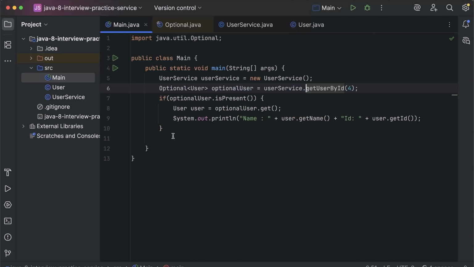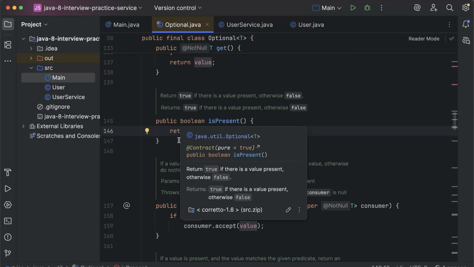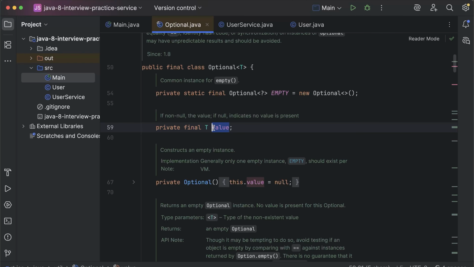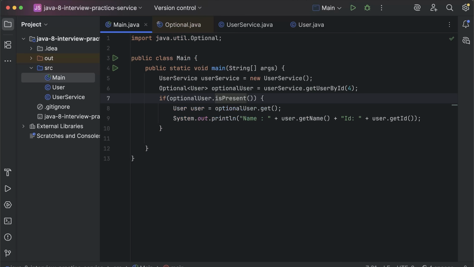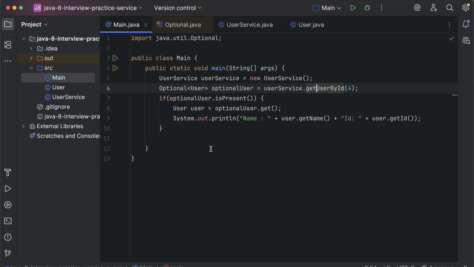Okay, now this method is present. If I go inside this, it's a very simple method. It says if value is not equal to null, then return true, otherwise return false. Okay, so it's simply checking whether this value field has been populated or not. Okay, so in case of empty, it is not populated, but in case when we actually populated it by calling optional dot of, then we get something.